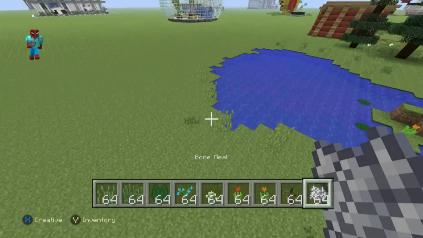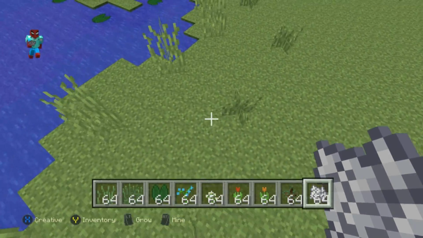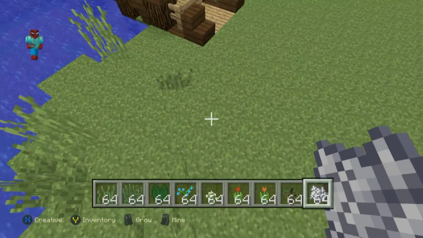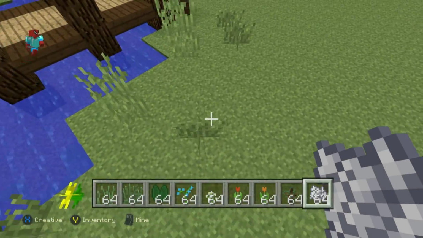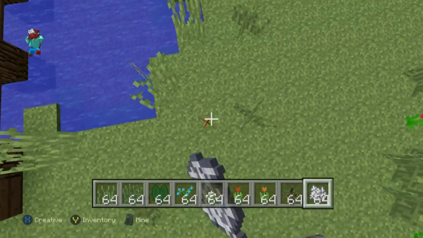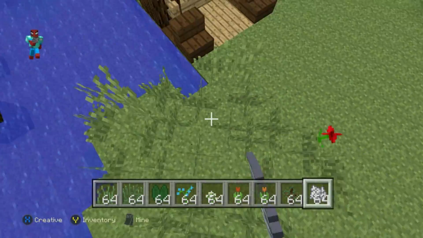Now we're going to add bone meal. We're going to add bone meal sparingly around the lake, and we're just going to place it every so often. We don't want it to be that thick, or do we? I kind of like the effect that bone meal gives. I quite like it. So we're going to add a layer of bone meal around the lake. It's going to form a circle, I suppose.